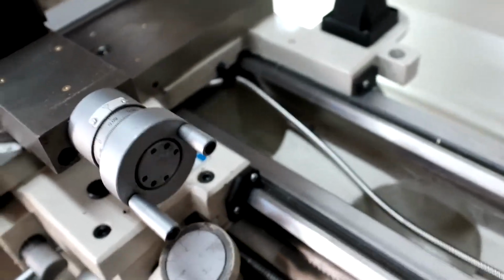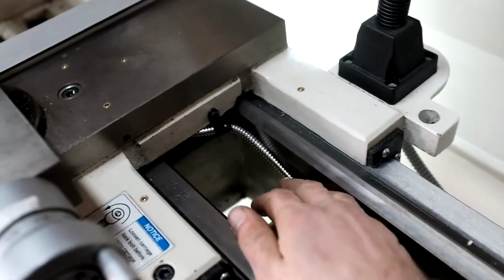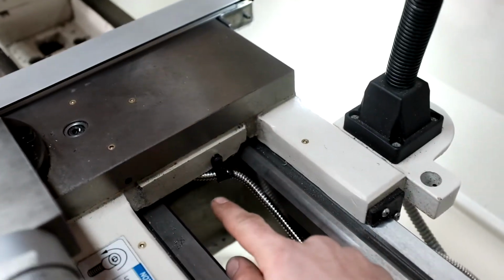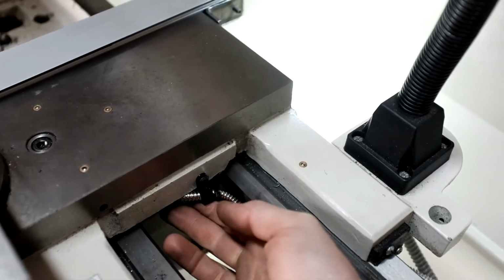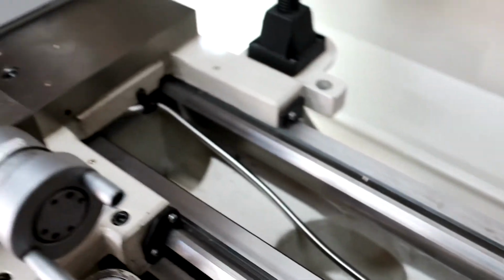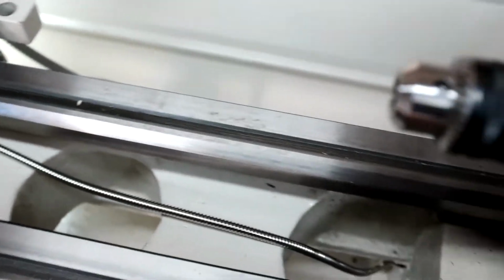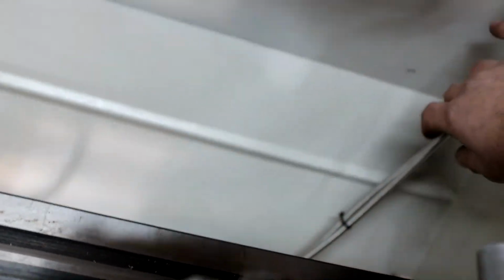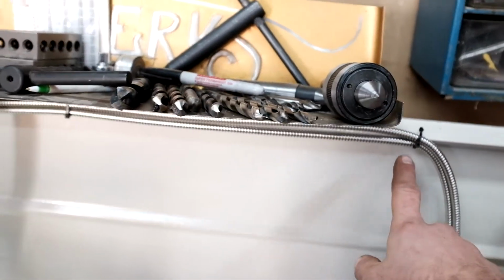Support. And then the x-axis wire, I looped it up underneath this, came around, put this cable tie on here, ran it through here, gave it some slack so it can move back and forth. Same thing, gave it some slack for the y-axis. Zip tied them up, up along there.